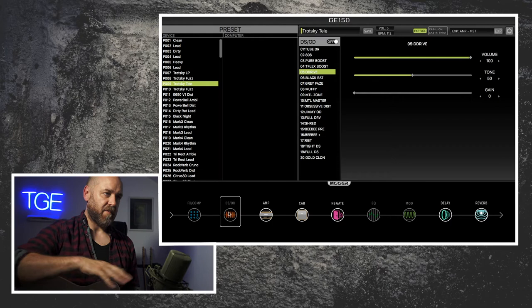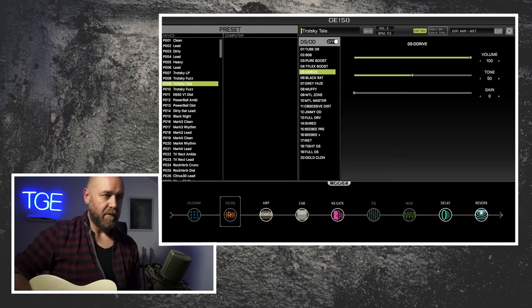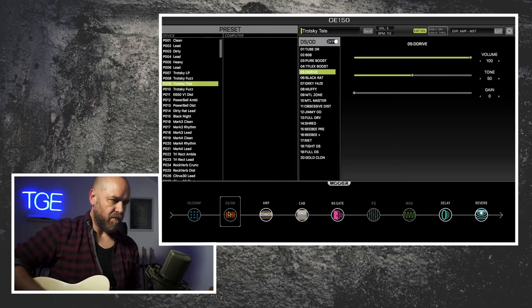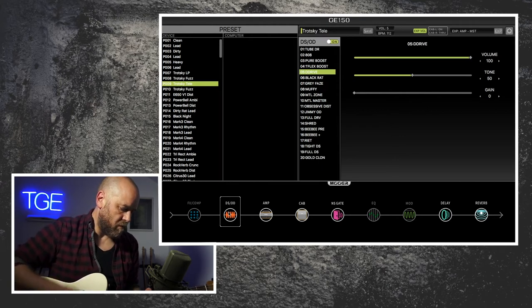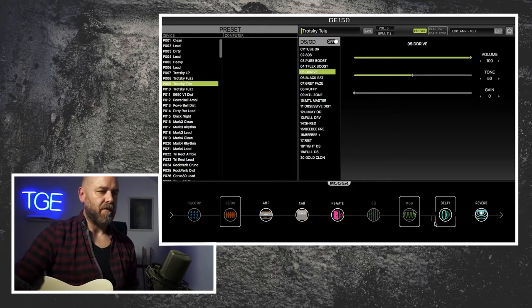DSOD patch, on this particular patch, there was nothing on the regular non-fuzz patch last time. Now there is a Tube Screamer here for when I get to the chorus part. So it goes like this. Then I hit the overdrive, and I go. Okay, that's the only difference. I use that for the boost in the chorus.